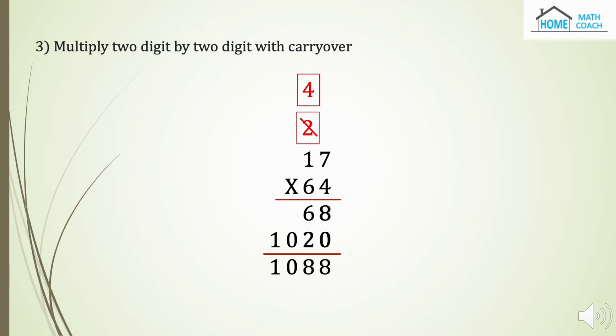I do not like this traditional way for 2 reasons. 1, writing and crossing out the carryover numbers are messy and confusing. It's not too bad for 2 digits times 2 digits, but when you have more digits, it becomes chaos. And the second reason is students often make mistakes where to put the second and third carryover, and they get the wrong answer.